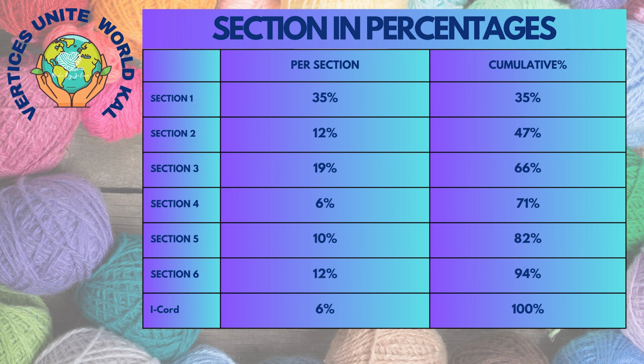It's not that big. So by the time that you've knitted section 1 and 2, you have already done 47% of the shawl. So if you've done section 1 and 2, you're basically halfway, right? That is quite nice to know. Section 1 is really the biggest part of the shawl. So if you've done section 1 and section 2, then you're almost done.